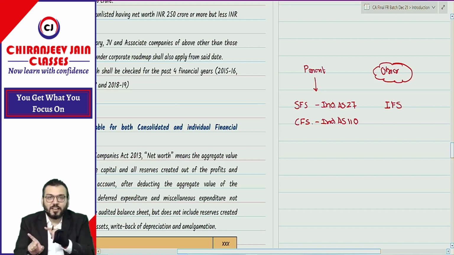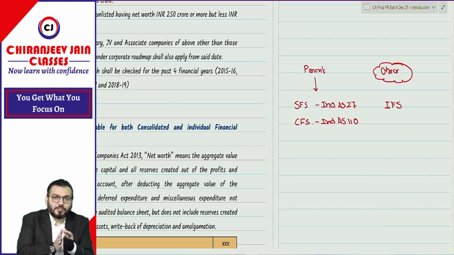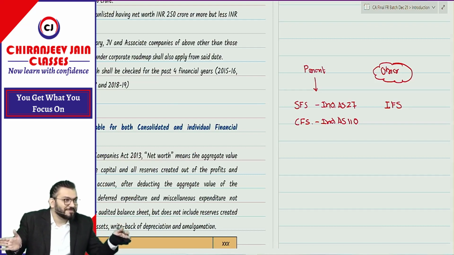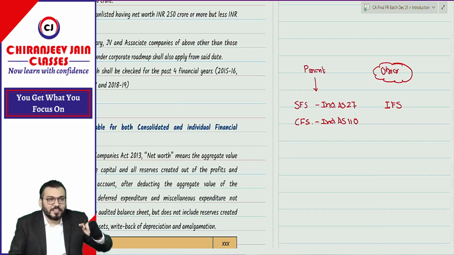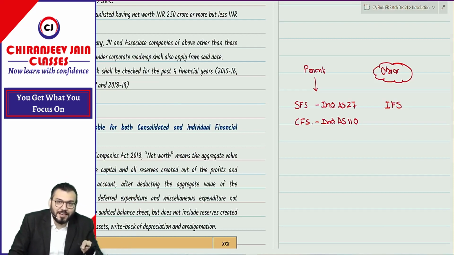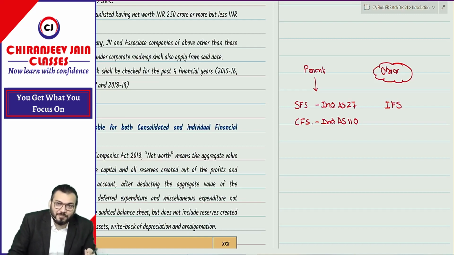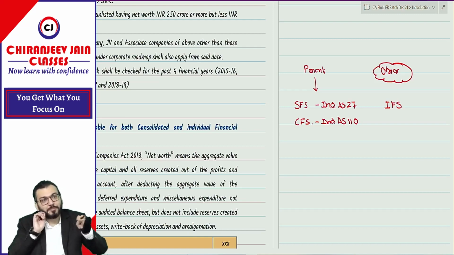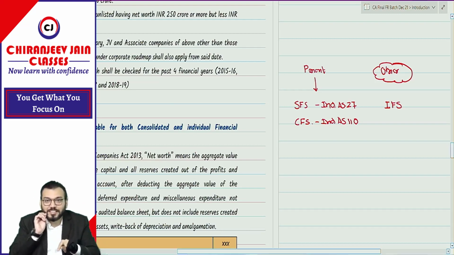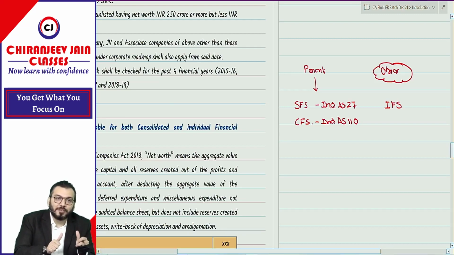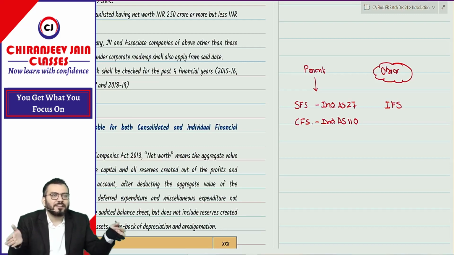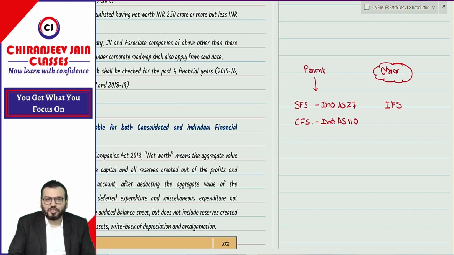Can I say that separate financial statement and individual financial statement are two different statements? Yes. The separate financial statement is only prepared for a parent company. For any company which is not a parent company, we don't prepare a separate financial statement, because the separate financial statement is prepared as per Ind AS 27 and the individual financial statement is not. The individual financial statement is prepared as per the respective Ind AS. We'll discuss in detail and cover all the Ind AS. Automatically you will understand what we need to do about the individual financial statement.